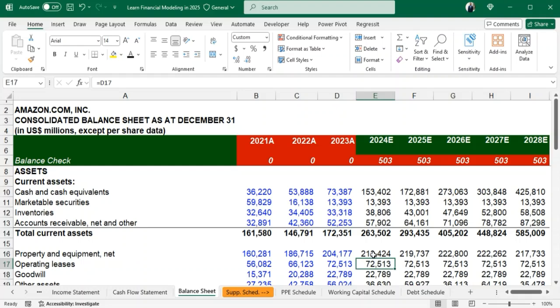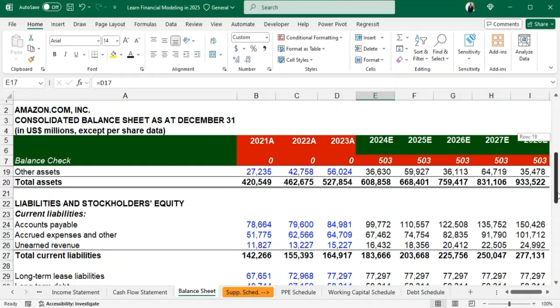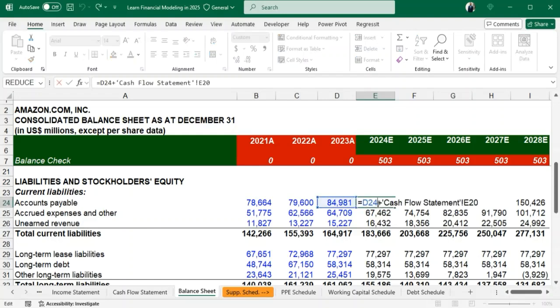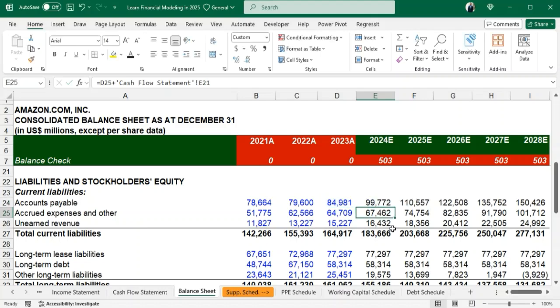All the assets. Then when you come down to the liabilities and stockholders' equity, it is the opposite. We typically added our related items from the cash flow statement. So this is where the formula is very helpful for you to understand exactly what is driving your balance sheet, so that in case it is in an unbalanced position, you know exactly what to check.